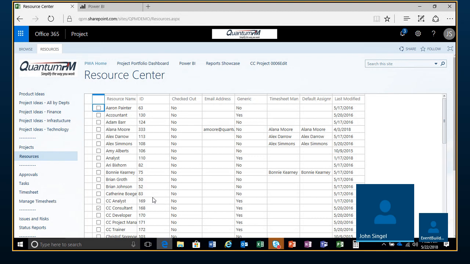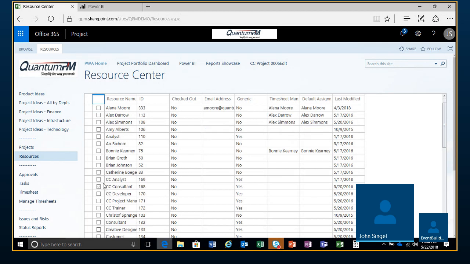And the other thing you can do is a lot of times it's capabilities. One of the things we see a lot is that they've got capability managers. So if I was the project manager, instead of assigning it to a particular person, I would assign it to a dummy resource like CC consultant, which would be a capability consultant, and then the person responsible for that particular skill set would make the change in terms of assigning the particular resource and swap it out with the more appropriate person.